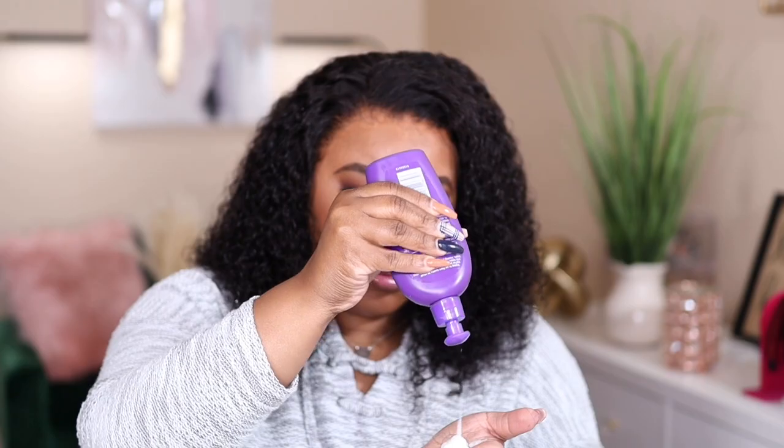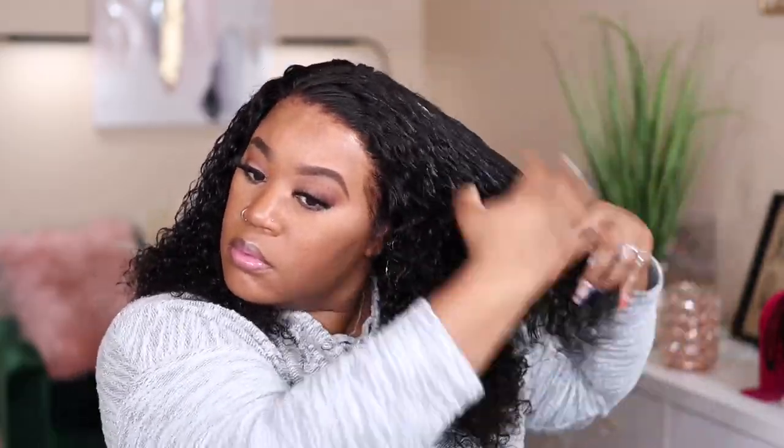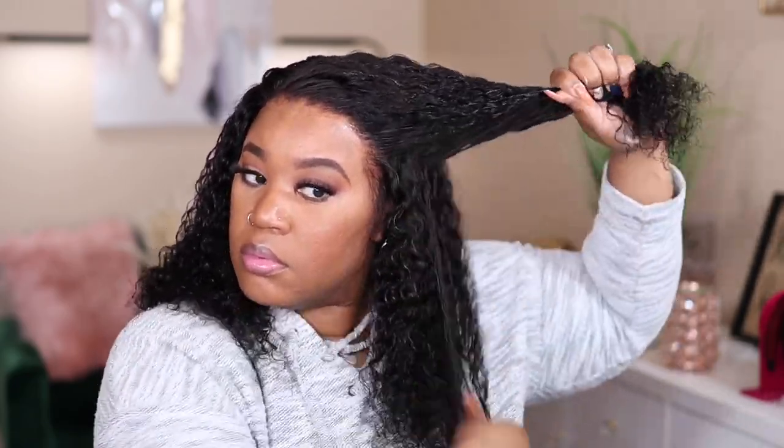For today, I am going to be using my Aussie Miracle Curls — this is a leave-in detangling milk. I didn't want to put something so heavy in the hair. I wanted it to be very lightweight and easy to maneuver around. The curls did still have a little pop to them, just not as defined as if I used mousse or something. I also did not drench the hair.